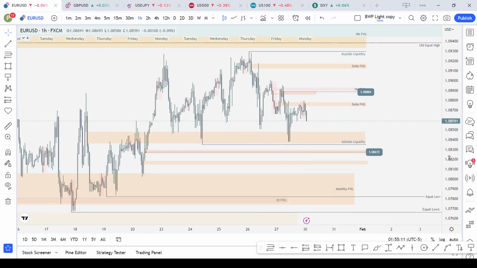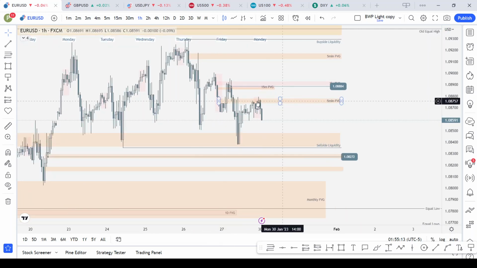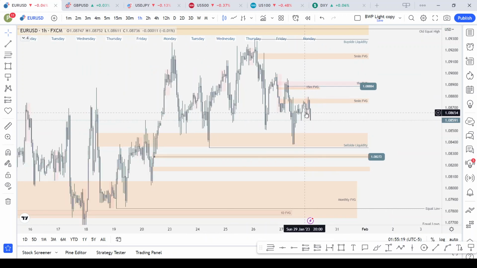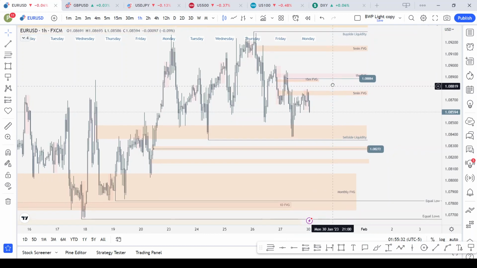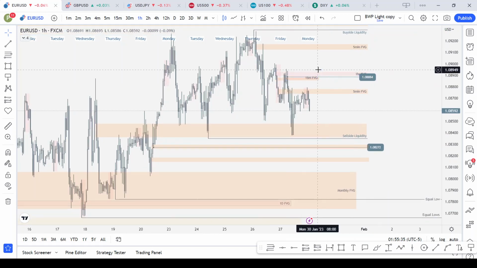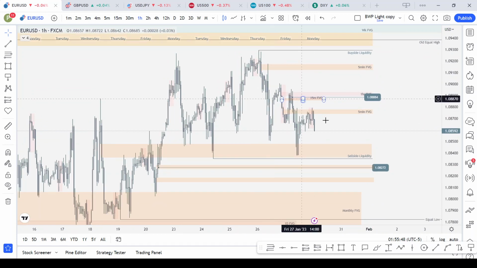On the 1 hour, markets are switched bearish. This fair value gap, market has used it as resistance. Initially, I was hoping it turns into support to run into this level where I would sell short. This is the level I was looking to sell short, 1.08884. That's a very significant level I think you should note on your chart. And this level, okay, so I'm looking to go long below this equal low, look for a long setup once price trades to this level, and then target the untapped highs.